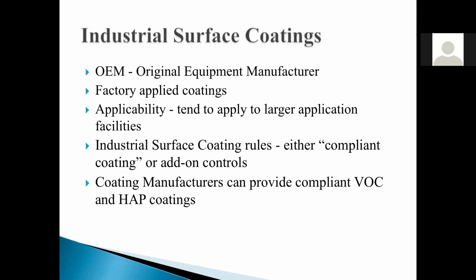I think it's important to recognize that for many of these surface coating rules, there are usually two options. The facility can either use a compliant coating that essentially meets the VOC or HAP regulations or standards, or the facility could have add-on controls. They could then use pretty much any type of coatings that they want to, as long as they're capturing and controlling those emissions.